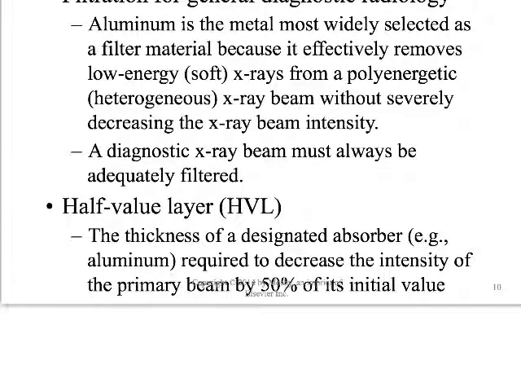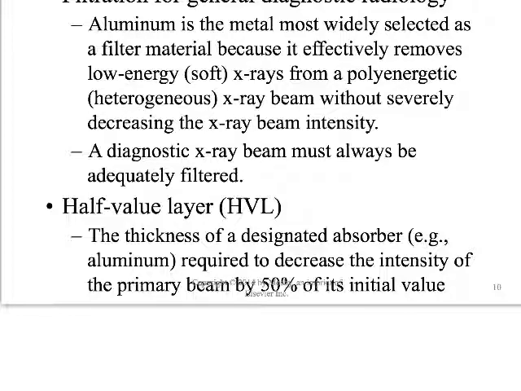One thing that is related to filtration is a half value layer, and this is related to the tube operating energy. It's the thickness of an absorber, generally aluminum, required to decrease the intensity of the primary beam by 50% of its initial value. We calculate half value layers. There's big tables of half value layers for all sorts of different machines. It is unique to each machine, and like we talked about on exam 2, it is the best way of expressing what the X-ray machine's quality is. How high quality are the photons? That is best measured by the half value layer.